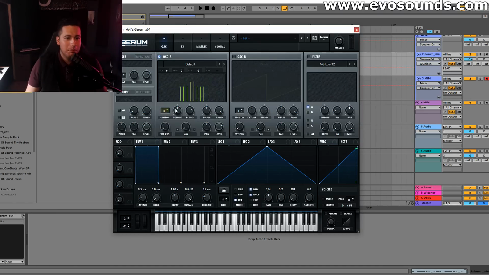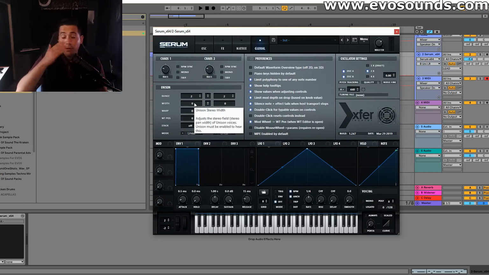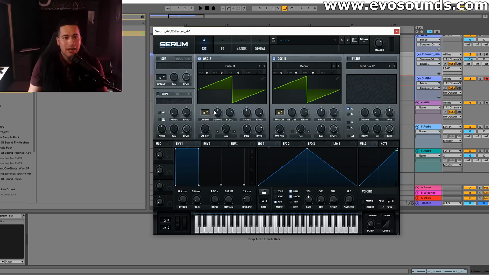So let's make a similar sound to the one in the track. All we have to do is get like maybe a supersaw going. We're going to mono it down by going into Serum's width parameter and just going to 0, which is going to make it mono. It's not going to make it so that the saws pan left and right when they're detuned. Next thing we're going to do is mono legato, maybe a little bit of over. And then we're going to shape this with an envelope, just a pluck.